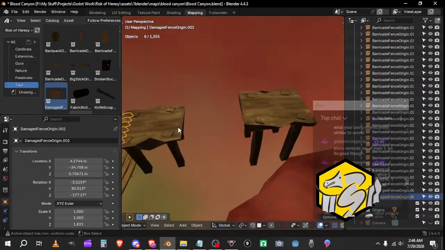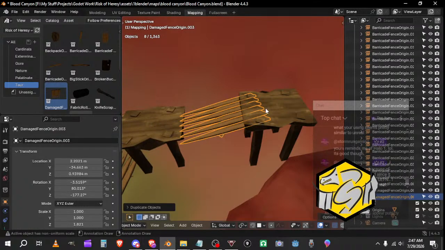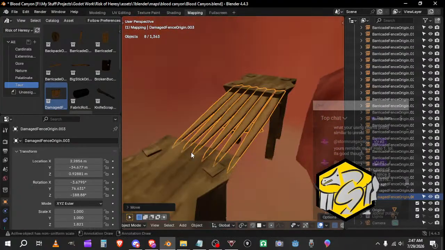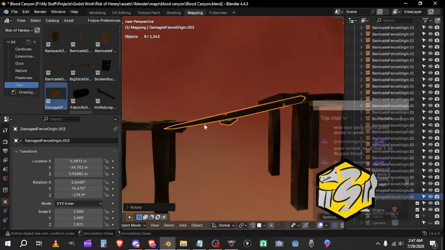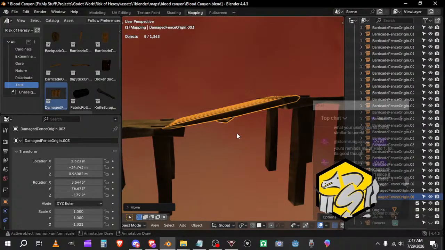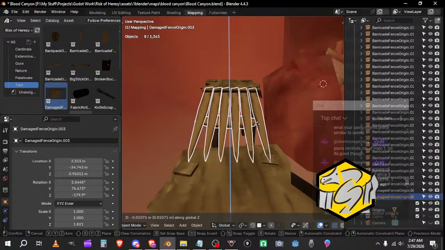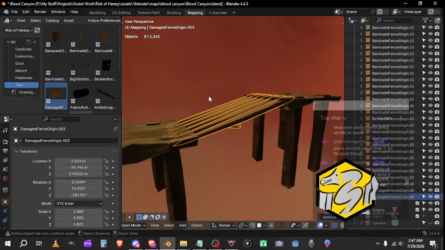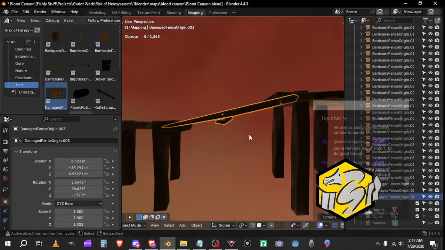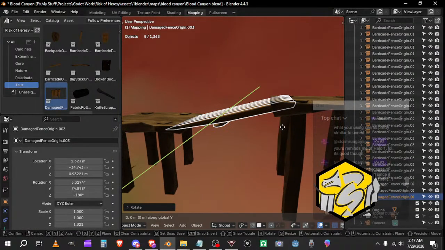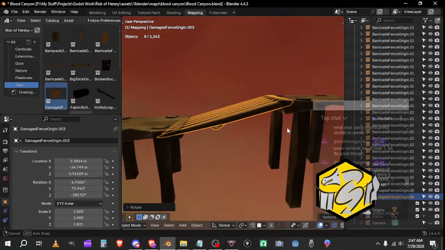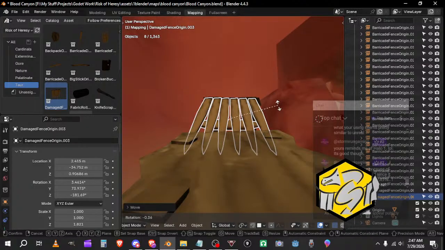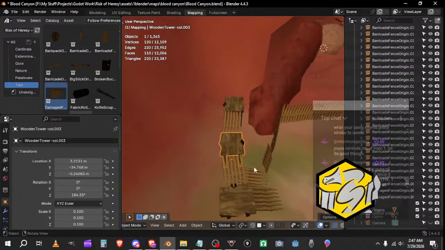We're gonna go with that. Alright, that ramp is done.